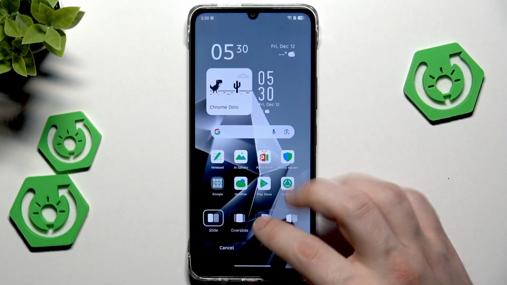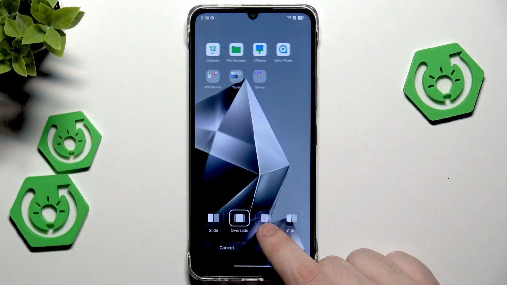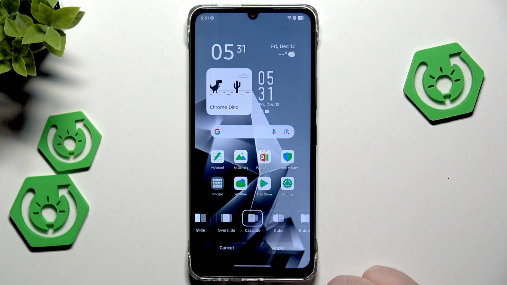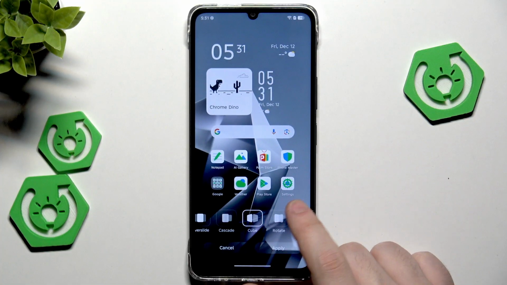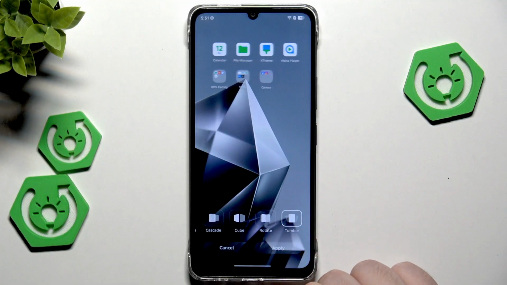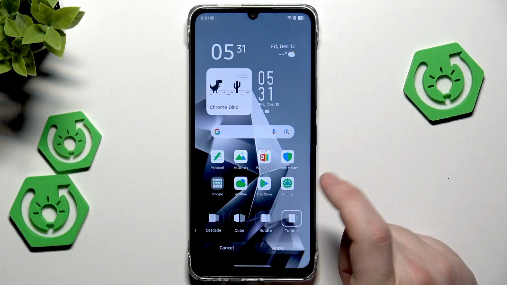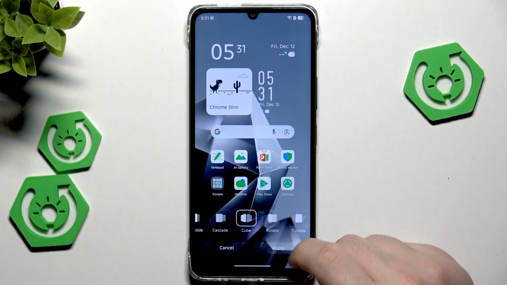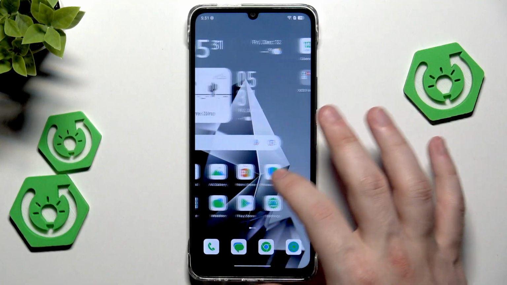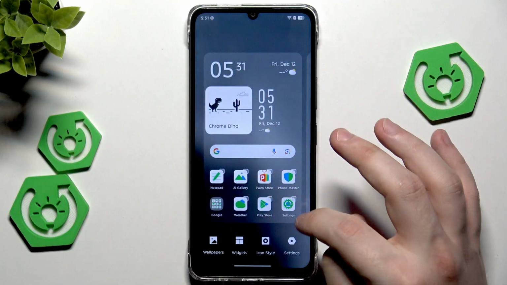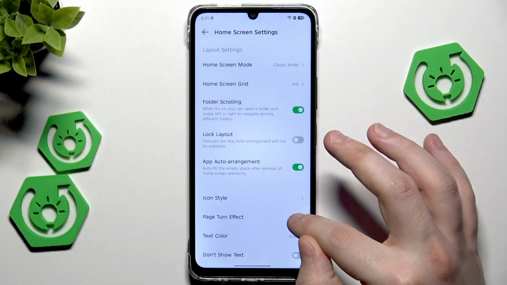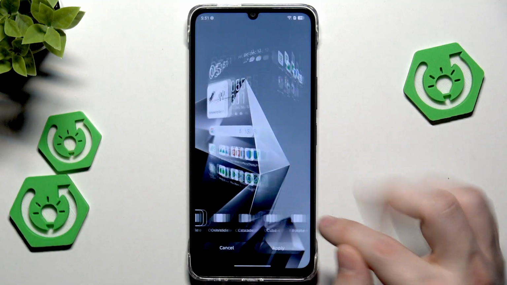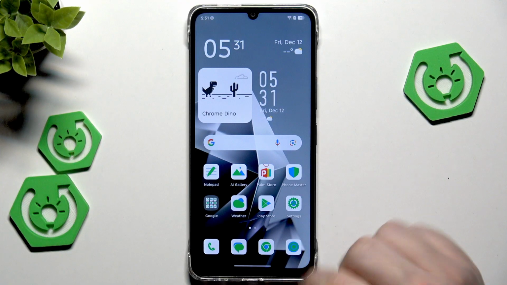We have also page turn effect. In here we have all modes. You can see how each mode works. So for example, let's select the cube. To save it, hit on apply, and now, oh, actually it didn't change, but I have selected apply.